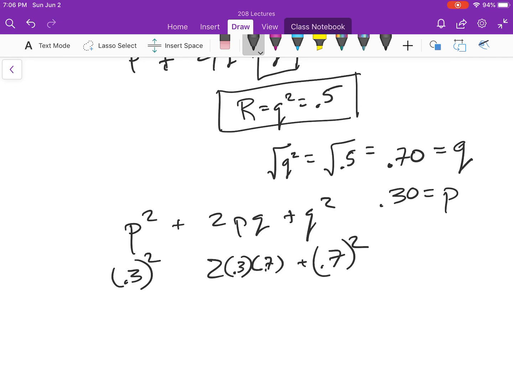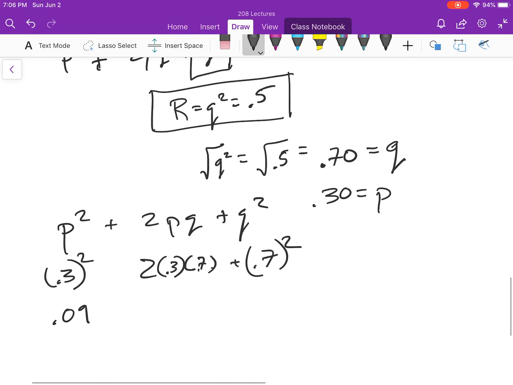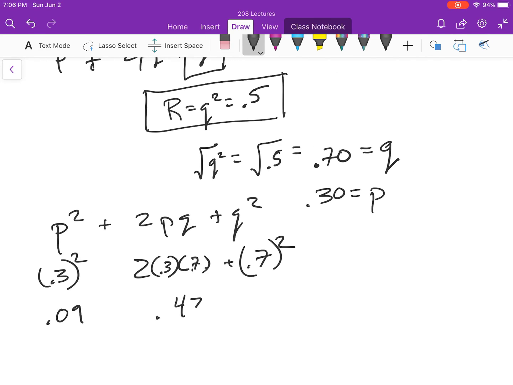That feels pretty good. Now 0.7 squared should be equal to 0.5, right? So you can just go ahead and figure this out by 0.3 times 0.3 is 0.09. 0.3 times 0.7 is going to be 0.21 times 2 is 0.42. And 0.7 squared is going to be 0.50 or 0.49. So that was pretty easy. So this is D and this is H and this is R, if they're in Hardy-Weinberg equilibrium.